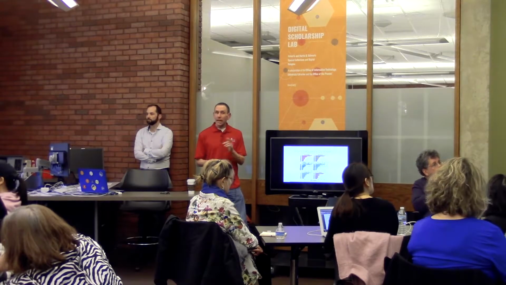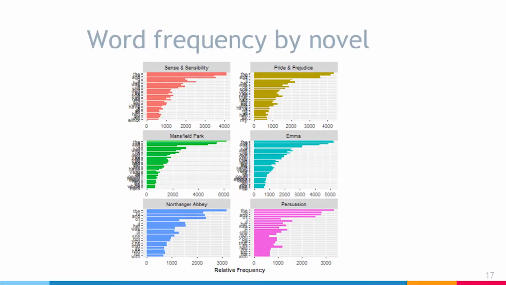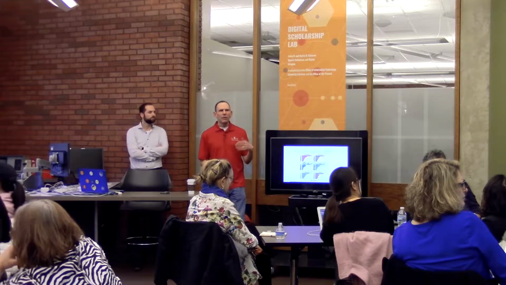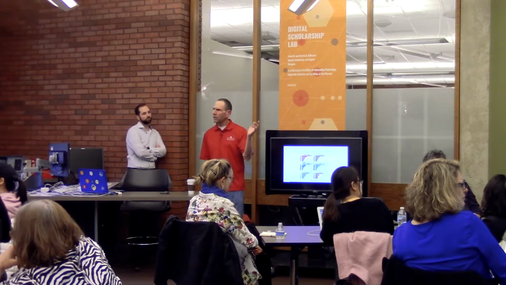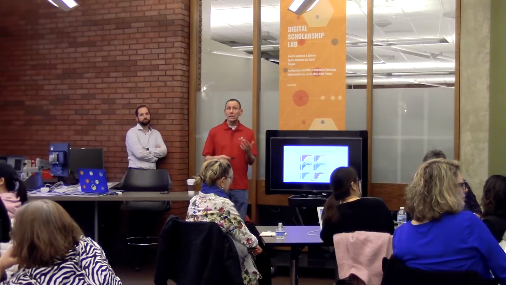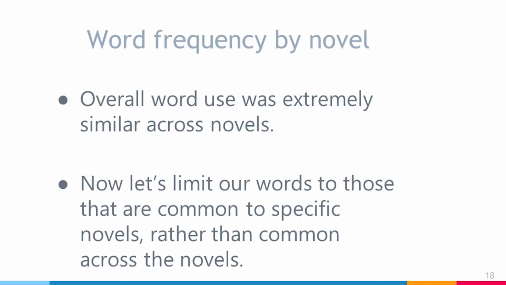Well, in this example, I purposely didn't remove the stop words because I wanted you to see what happens if I just let all the words be in there. And you see, it's hard to read, I know, but the very first word is the, and then of. So if I don't get rid of the stop words, this is what I'm left with. I'm going to show you another example where we can get rid of the stop words. But these graphs, again, are just designed to say, if I wanted to look for themes that are common across novels or things that are unique to novels, what are those frequently used words?